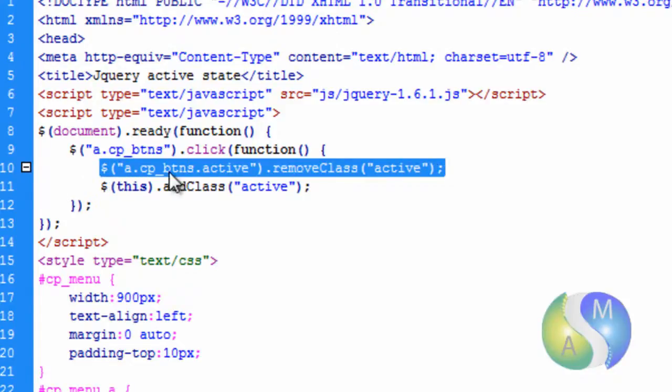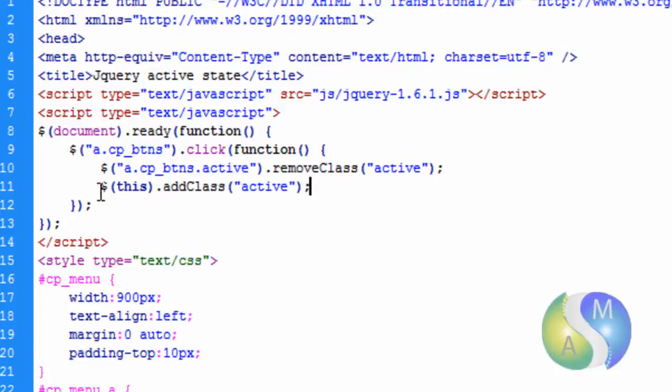It's just finding any of the buttons with the .active or the class of active, it's going to remove that class. This line here is basically saying that this, so any of the links that you click on, whether it be home, about, services, this is referencing to whatever button has been clicked. We want to add the class of active.